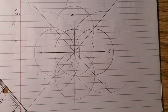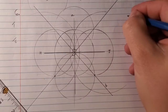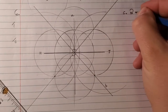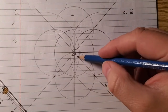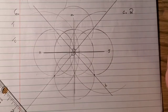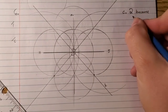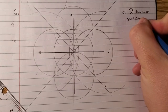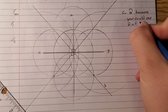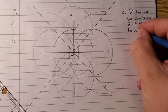And then part C says, how many angle bisectors did you need to draw in part B? So C, the answer is 2. You only needed to draw 2 because you could just continue through and draw the other side. So explain why you need this many. Because you could use 2 of them to draw the other bisectors.